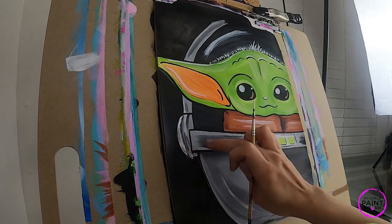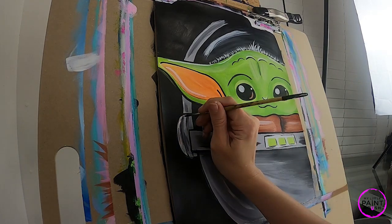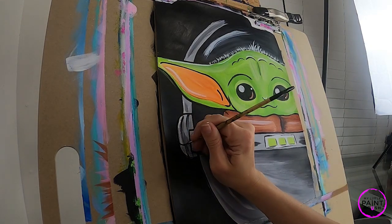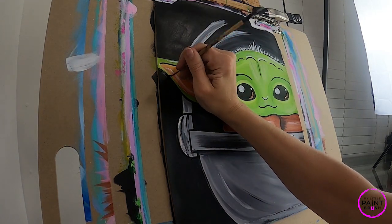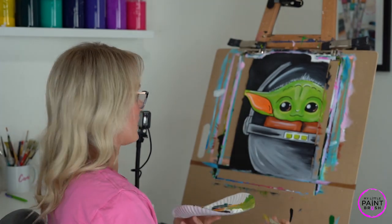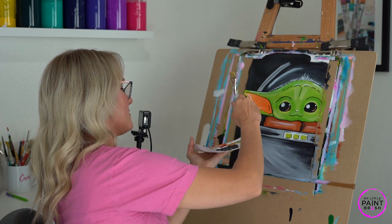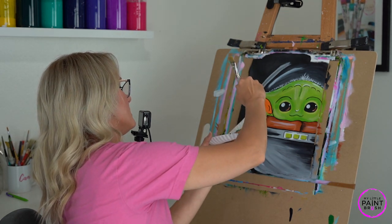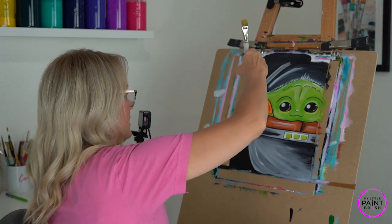Okay, guys, we did it. Our final touch is just the little stars. And the way we're gonna do that is by flipping your brush, right? You're gonna flip your brush around and use the back of it. Okay, let's just make sure our black is on there. Okay, so I'm gonna flip my brush around, use the back of it to get a good chocolate chip. It's our favorite. Easiest way to do these fun stars in the sky. So I'm going to dip the back of my brush in white, get a good chocolate chip. That's how I know I have enough.